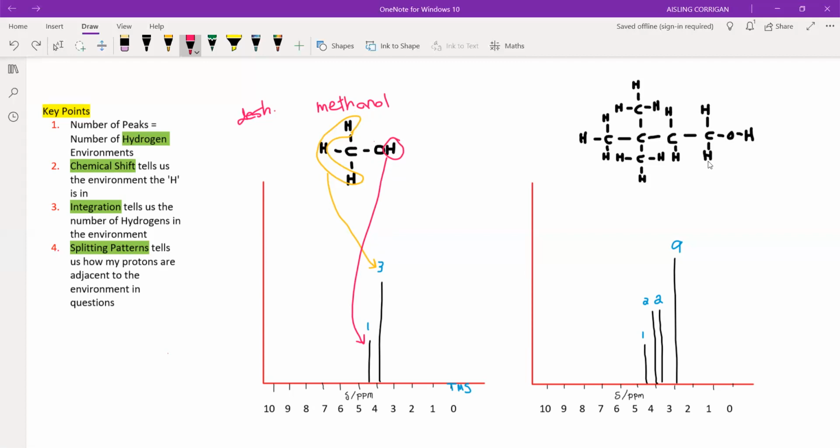Now, looking at this element, it looks complicated. If I was you, I would pause it and try and name it. So very quickly, I look for the parent chain, and the parent chain is 1, 2, 3, 4. Is there any functional groups? Yes, so there's 4 carbons, it's going to be some kind of a bute. I see there's an alcohol group here, it's going to be a butanol, some sort of butanol. And I've got these 2 alkyl groups, 2 methyl groups on the carbon.